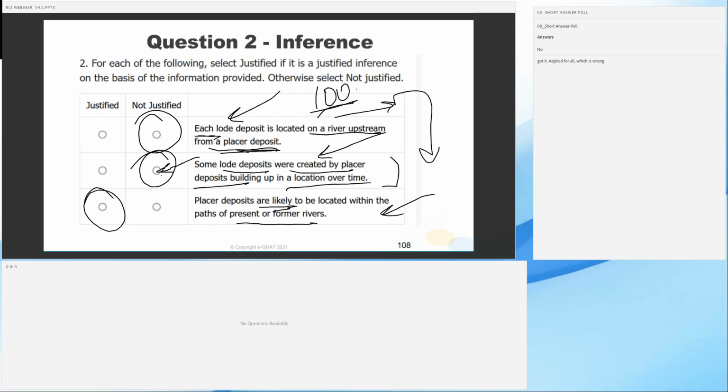e-GMAT matters. Where do we teach this aspect over here? If you're an e-GMAT student, only, all, each, most, where do we teach that? CR, inference module. Your inference module is really, really critical. Not just for CR, not only for RC, but also for MSR and TPA.